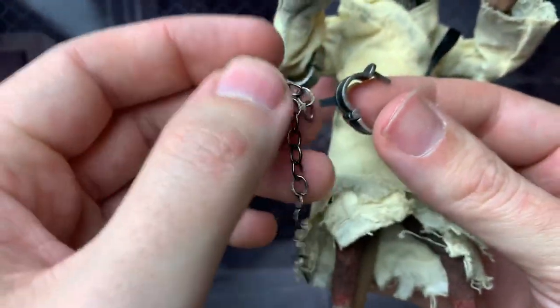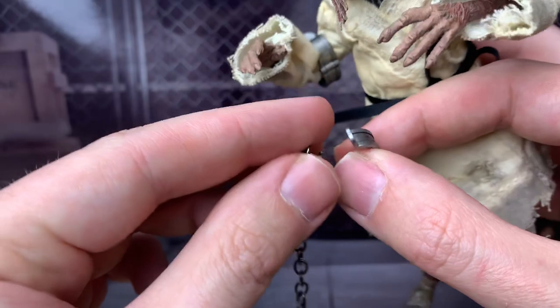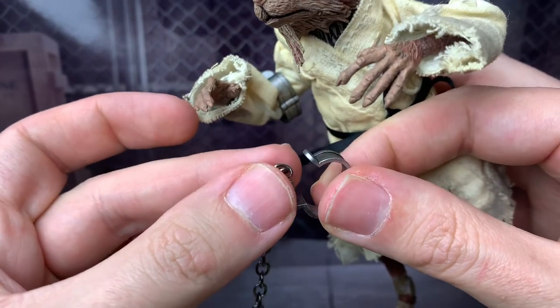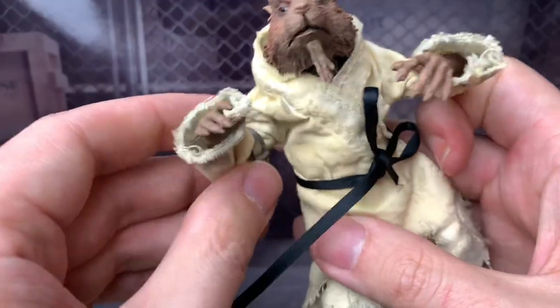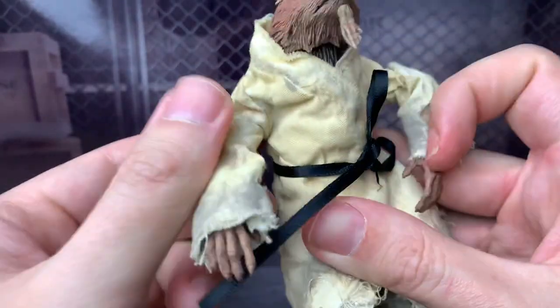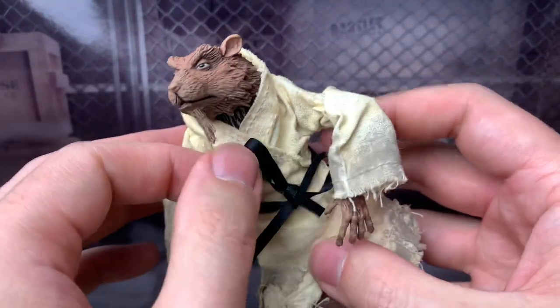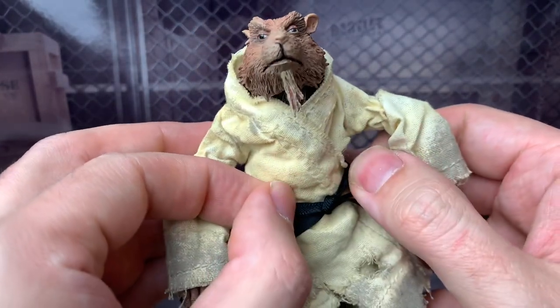The chain just came off, so be careful of that. You just kind of connect it the way you connected it — put it right there. Real metal chain, and the gauntlets or whatever take off here. You can see it makes his arms very baggy not having the chains there anymore. But now he looks more normal, so that's really awesome.